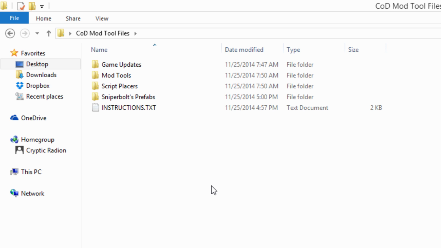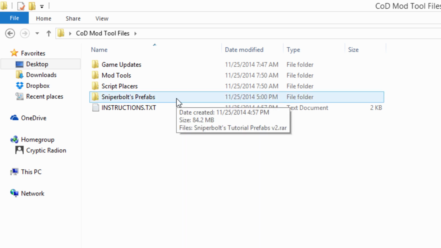everybody's life really easy. And he basically compiled these prefabs so that we can skip all of the boring stuff, setting up our boxes, setting up our barriers and everything like that, and jump right into actually mapping and doing things. So Sniper Bolt has constructed some boxes for us, the perk machines, the barriers, everything like that. So we don't need to set that up. He's done that for us because he's a really great person and he's going to make our life really easy.